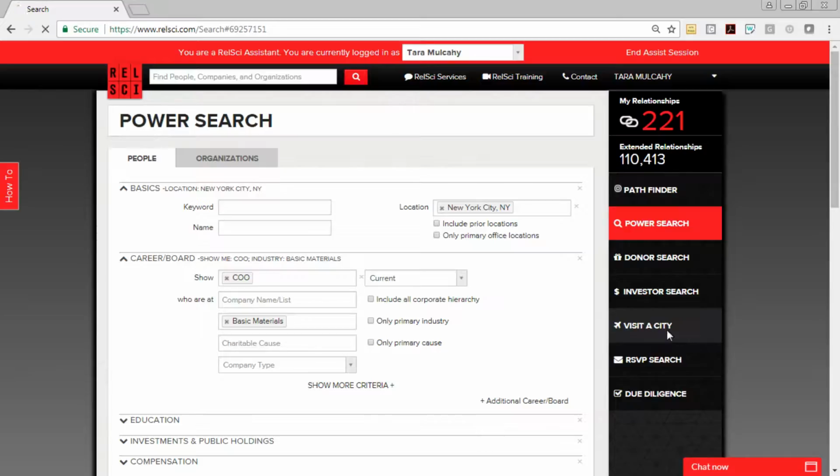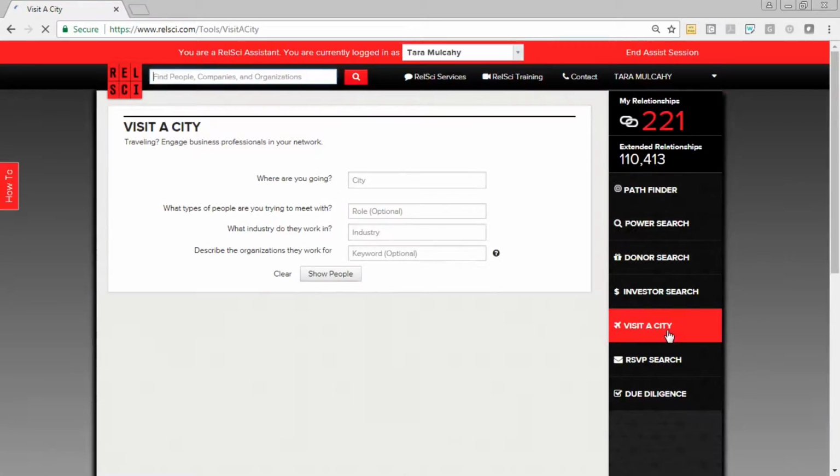All right, so the last tool I'll just briefly mention, visit a city. I know I mentioned it in Powersearch, but if you just want to see, let's say you're on the go, you have your iPad, and someone cancels on you last minute when you're in Charlotte or when you're traveling, put in the city you're in or that you're going to, and maybe try to see who you can get an introduction to or who you do know in that city. Nothing's worse than going to a city on a business trip and realizing you forgot to meet with someone that was in the area, and then you're going to have to fly back a month down the road to meet with them. So a great way to see if you can grab coffee with someone, schedule a meeting, or make new connections.